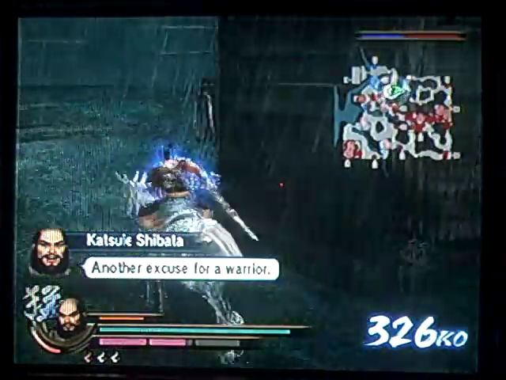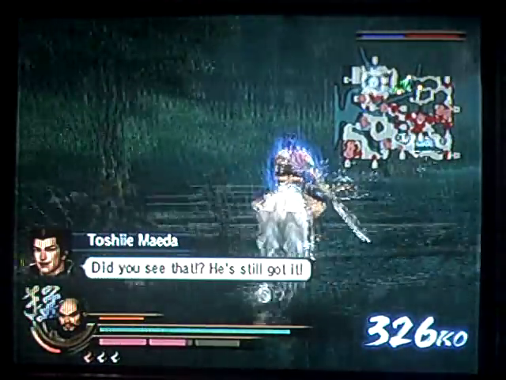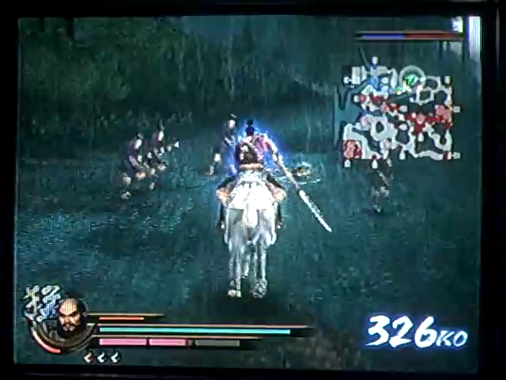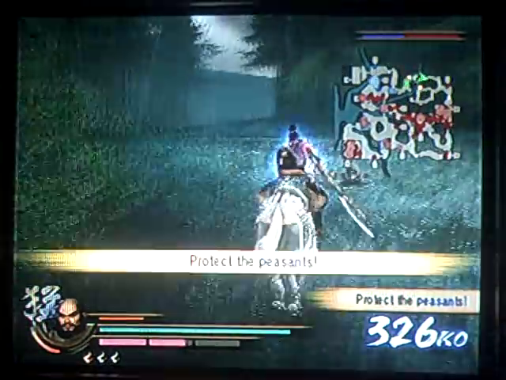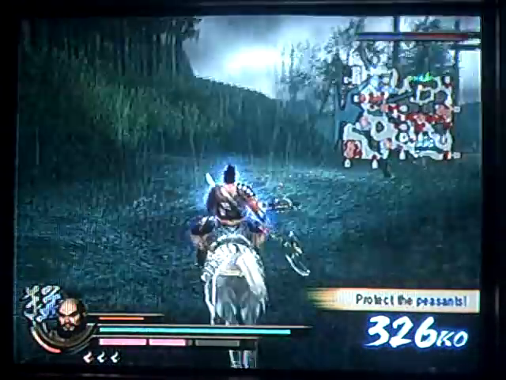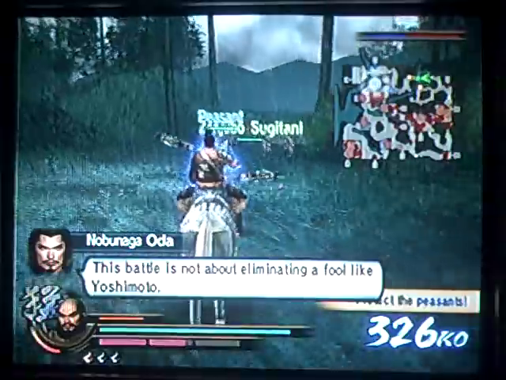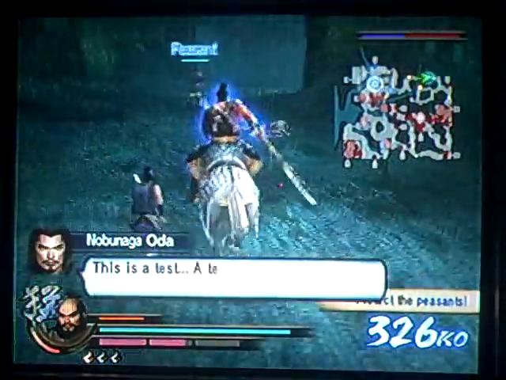Okay, let's... We're going on an adventure. We're going fishing. He's still got it. Yeah, he does. We know. Protecting the peasants. King of the castle. How many peasants, you may ask? Let's see. One, two, three, four. Four peasants.